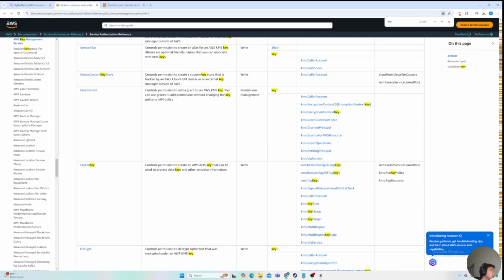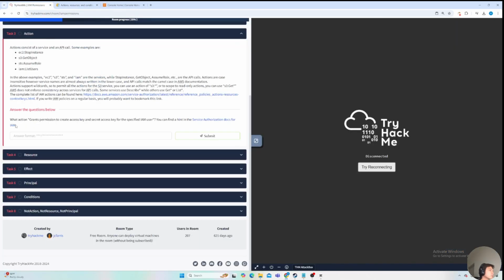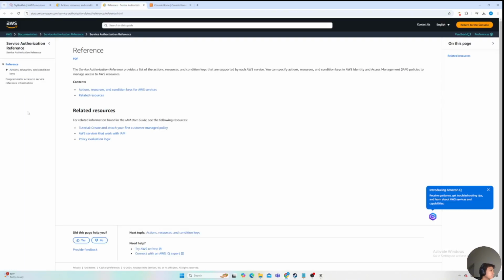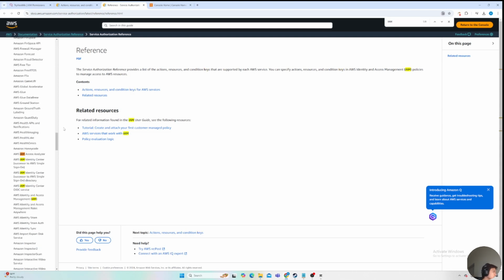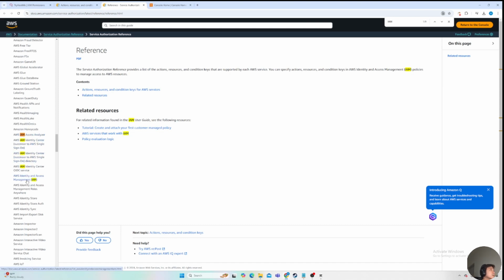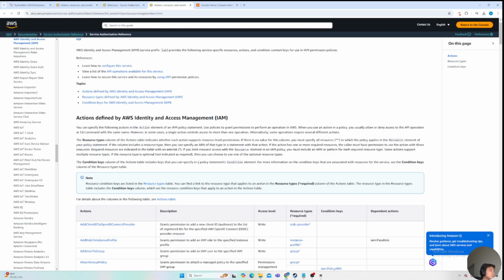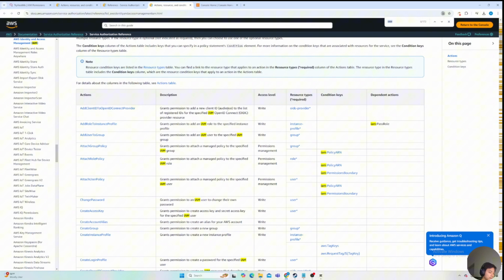If it's for IAM, I assume let's look at the IAM. IAM, where is it? Okay, we have several options right here. Oh, right here. There we go. Create access key. Grants permission to create access key and secret access key right here.